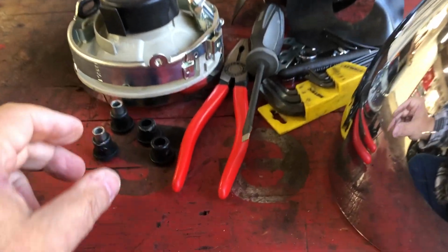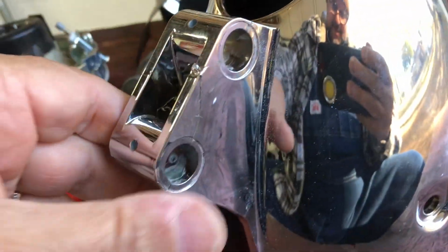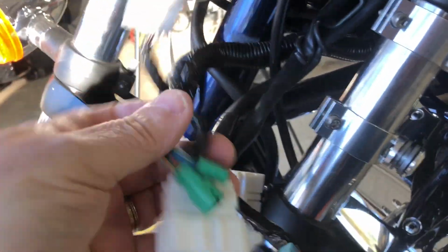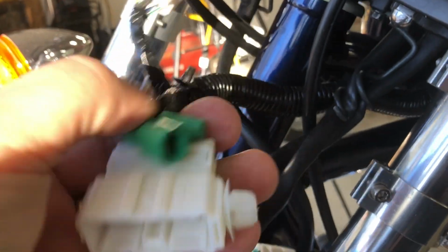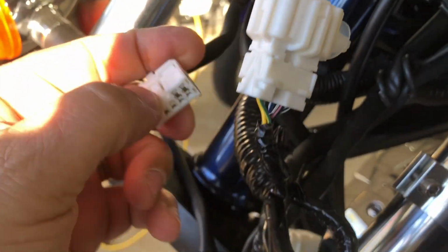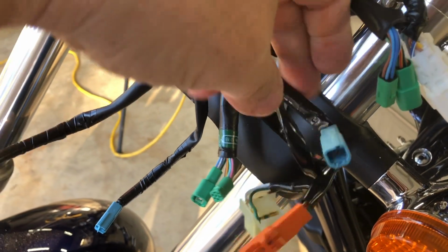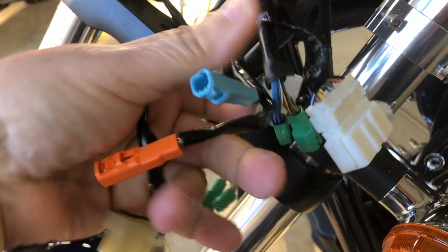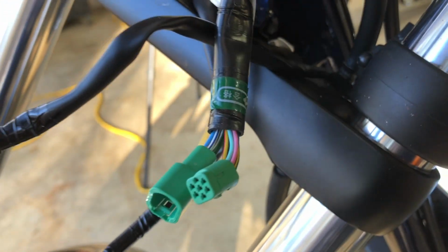All right, I have tried the rubber grommets and they all fit in them holes just fine. Now, this is a tiny little slot I got to get all these wires in. I think what I'm going to do is get the two biggest ones in first. Those are the hardest to get out, and then everything else. Then I'll have to do this one because it's the next biggest one, and then the smaller ones. Then I'll push this in and try to pull these in behind it, and then I'll go with that small one there, that one, and these two.